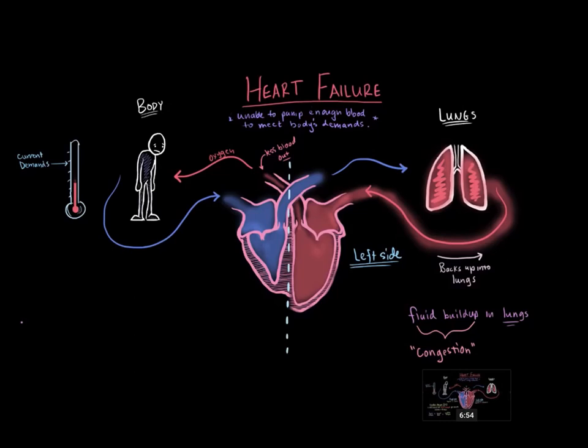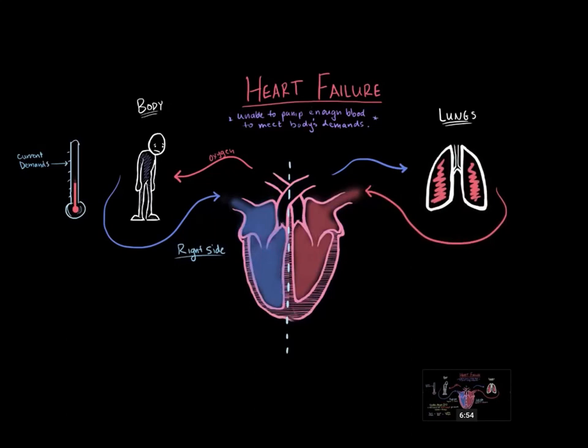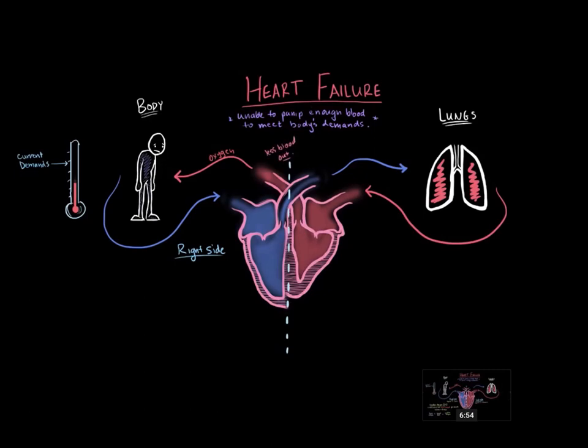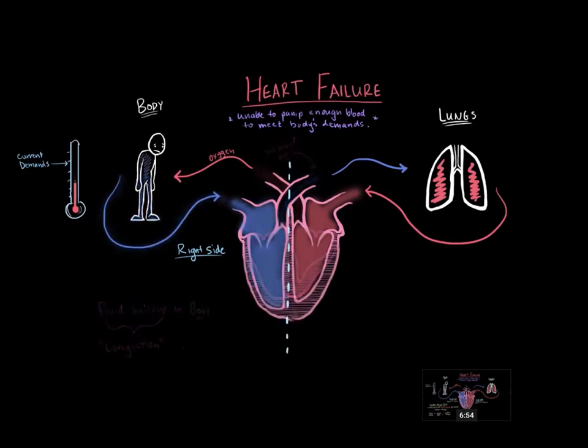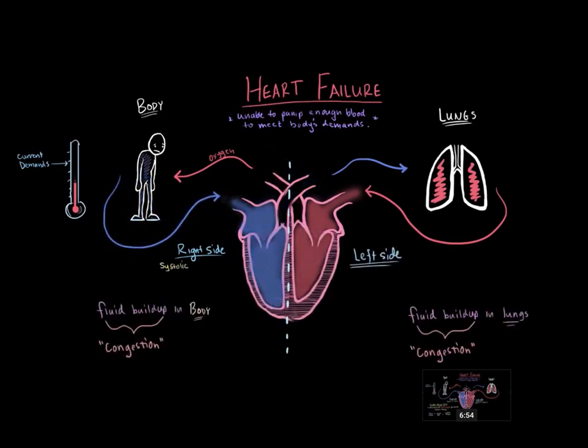Alright, so that was left-sided failure. Let's take a look at right-sided failure. Again, I'm just going to show systolic failure, but let's just note that this can happen with either systolic or diastolic. This time, since we know that the right side pumps blood to your lungs, we also know that it comes from the body. And since it doesn't pump blood as well to the lungs, we have that traffic jam situation again, but this time it gets backed up into the body. So patients with right-sided failure might start getting fluid buildup in their feet, legs, and abdomen. And again, just like the left side, you have congestion or fluid buildup, but this time it's in your body instead of your lungs.